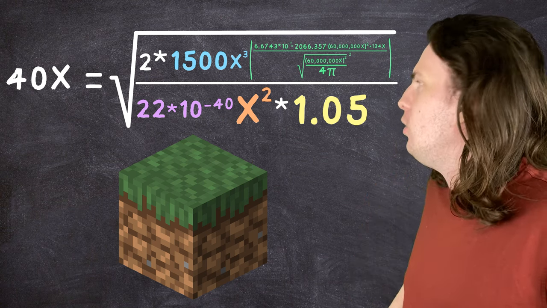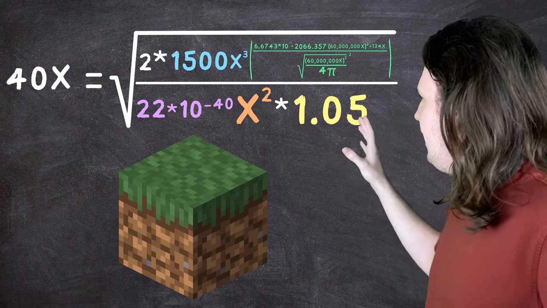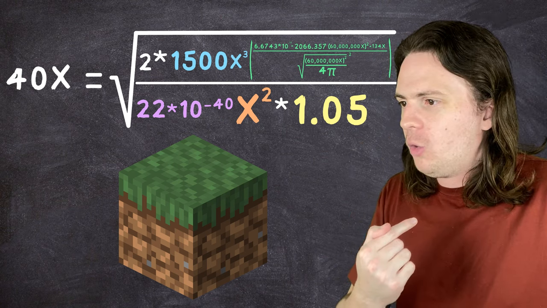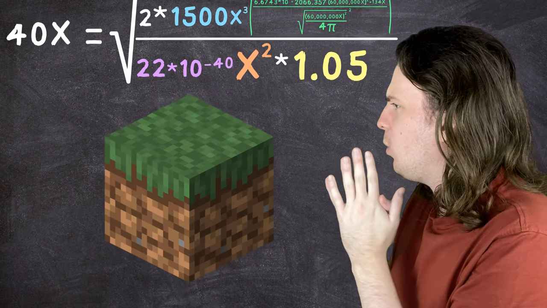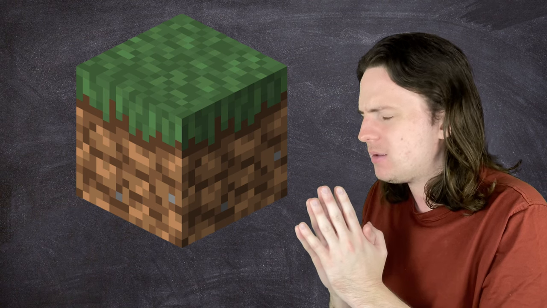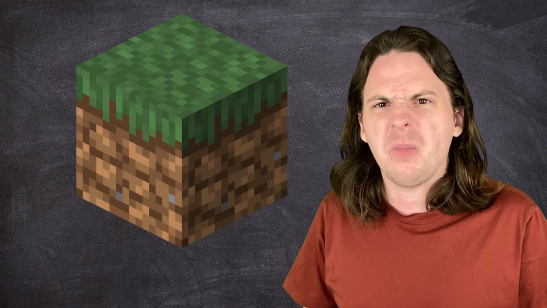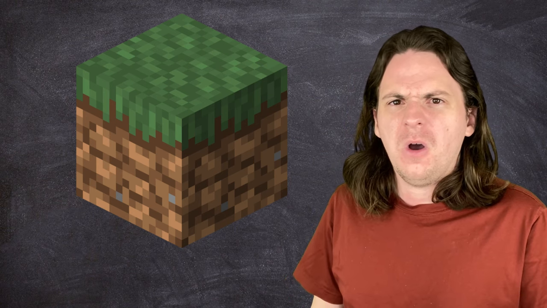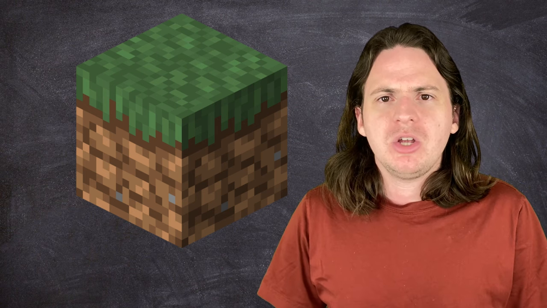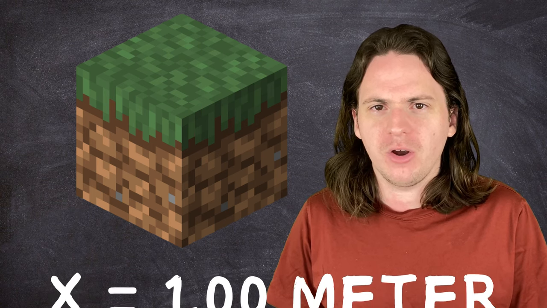No, no, no, no, that can't be, no, but that would mean that they never, that would mean that I was the liar. In a world with no atmosphere, then according to the math, the irrefutable, undisputable math, one block in Minecraft is equal to exactly 1 meter.